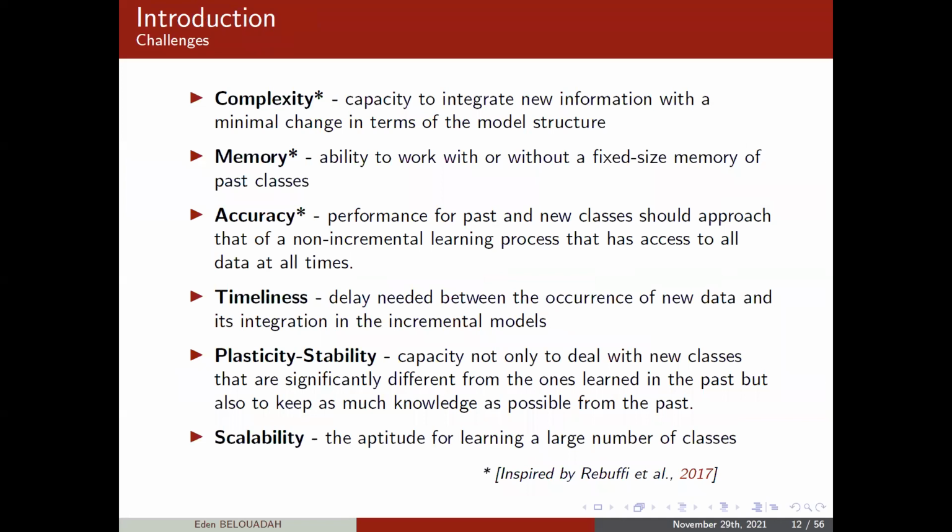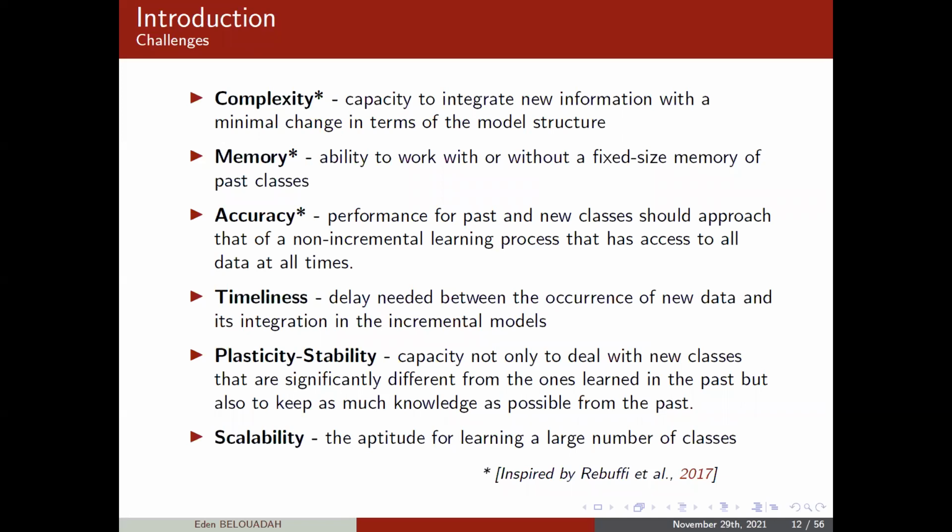We identified 6 properties that qualify an algorithm to be class incremental. The first 3 of them are inherited from Rebuffi and his colleagues. So first, the complexity of the model should stay stable or nearly so, as only the classification layer should evolve in order to be able to classify new classes. Second, the model should be able to work without memory of the past or with a bounded memory of the past.